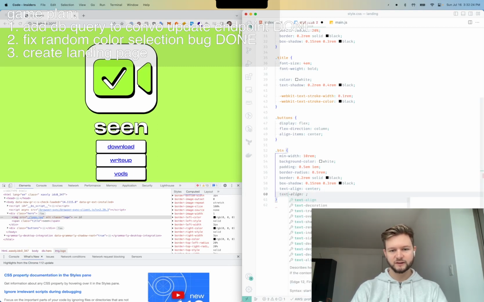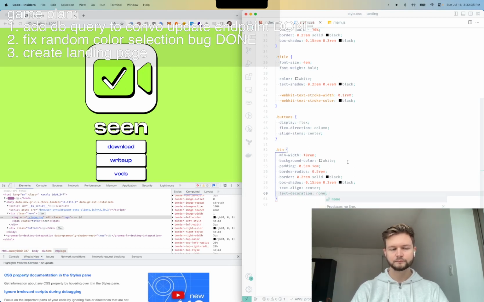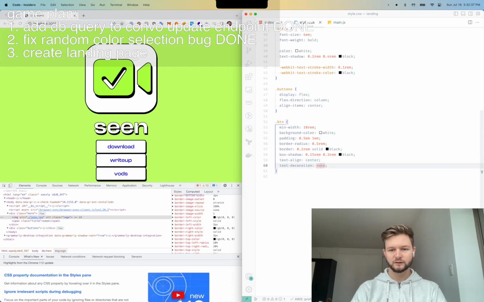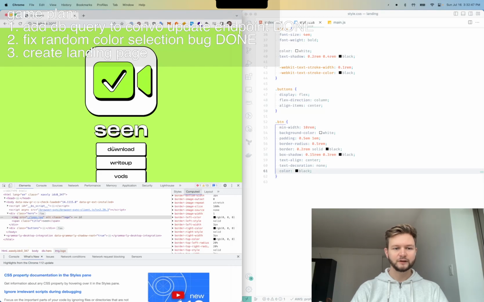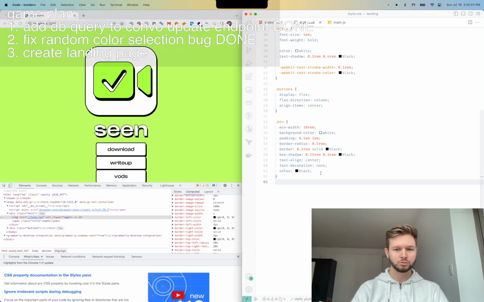And then we have a text color. I mean, first of all, we have decoration. Text decoration of none. We have a text color. Oh, just color, of black. But now I think if we hover it, or if we click it, it still changes. Let's just set it important to be safe.